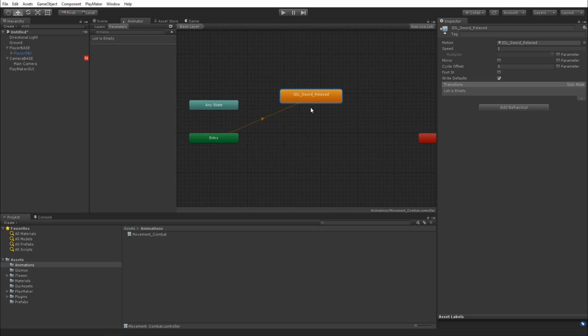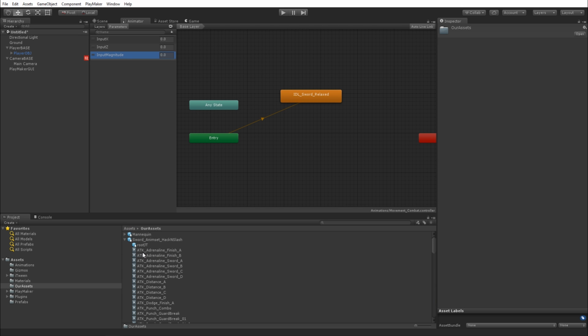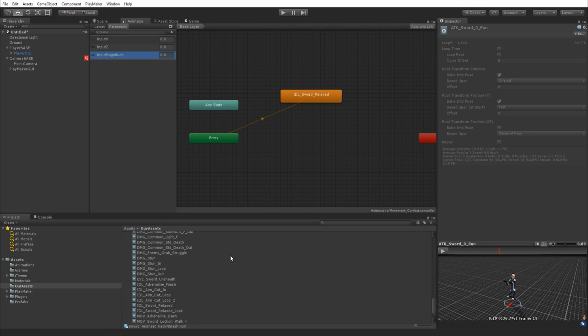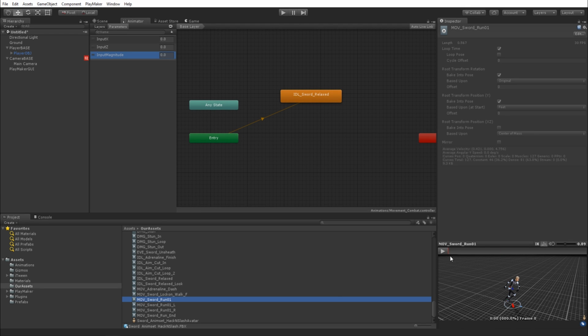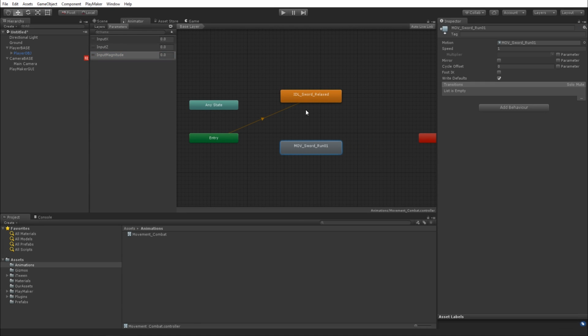Okay. So in this animator, now that we have this set up, let's create some parameters which we'll set up in PlayMaker. Let's make input X, input Z, and also input magnitude. Cool. Now let's come back to our assets and let's make a sword run. That's not the run that I'm looking for. That's under move. There we go. So let's bring this one, not the left one, we want this one. And let's right mouse click and say create a transition each way. You just right mouse click and you can select those.